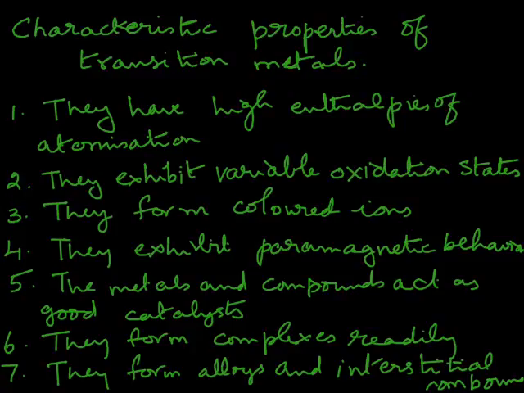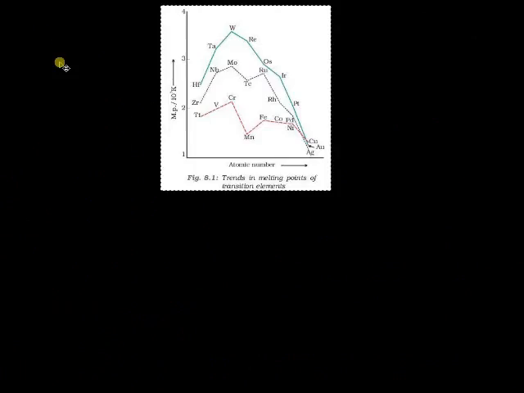Now we will see a graphical representation of enthalpies of atomization of the transition elements. As you move along a row of transition metals, you see that the melting point increases. The melting point is plotted on the y-axis, and so as you move from left to right on the x-axis, you see the melting point increases. Actually, as the number of unpaired electrons increases, the melting point also would increase, because the atomic orbitals of the unpaired electrons overlap to form stronger interatomic bonding.